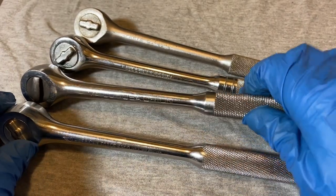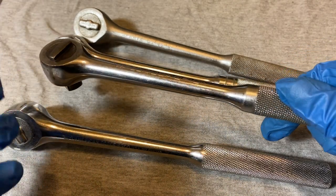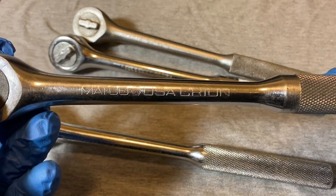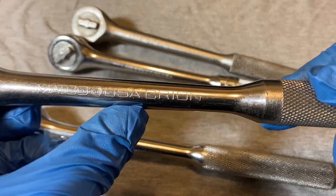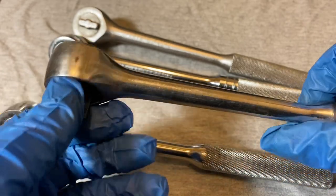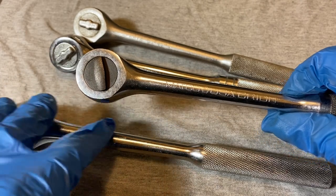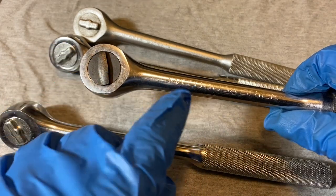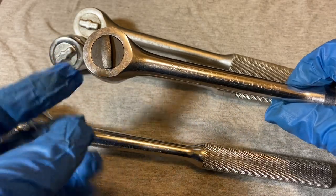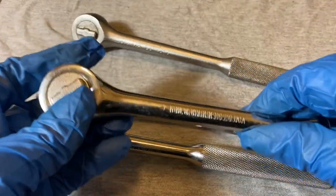We have a Matco, which I really didn't know Matco had — this is kind of surprising. This is Matco, the symbol, USA, and Cryon — I think that's how you pronounce it. This is the Matco version of this design. I'm not really sure when this happened, maybe during the Litton years, but there you go. And here's the New Britain, and these two are the anomalies — something went on here.